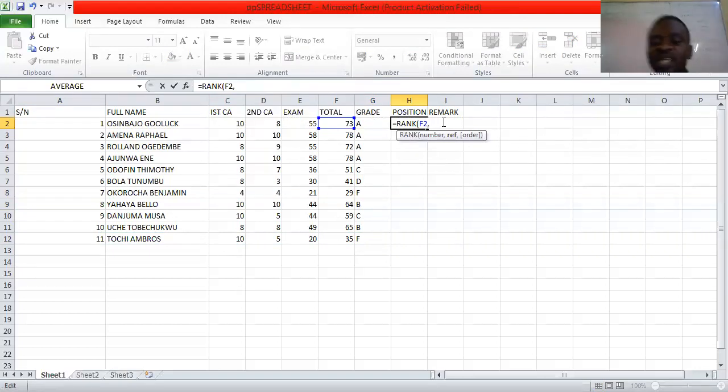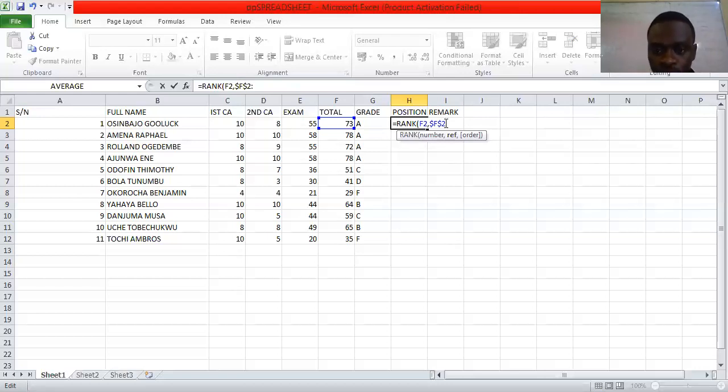What you've just defined is the starting point, F2. Define the range from here to here. If you want to define the range, you use a $ sign to start it up. So $F, $2, technically repeating F2.